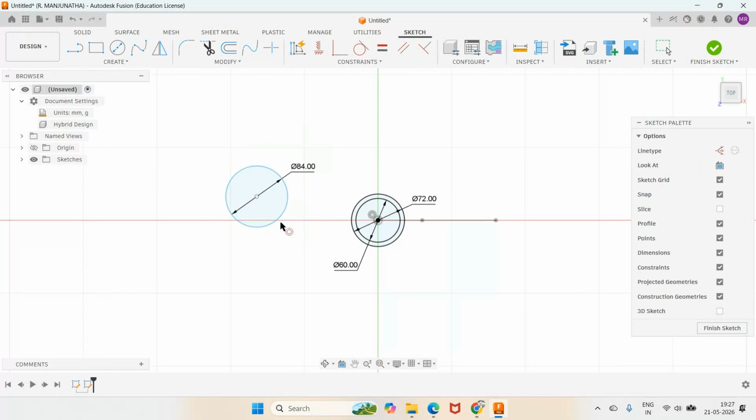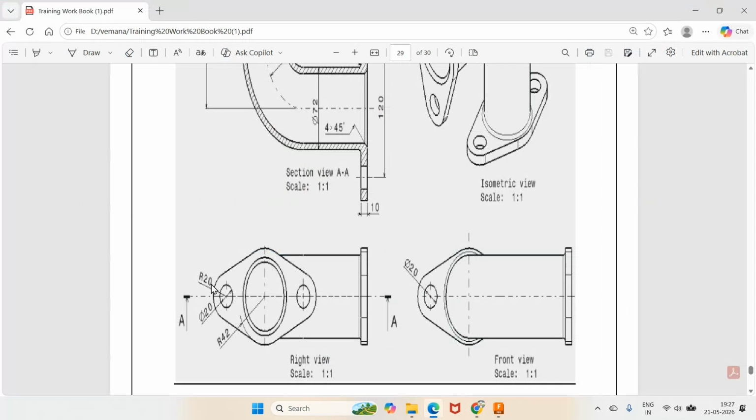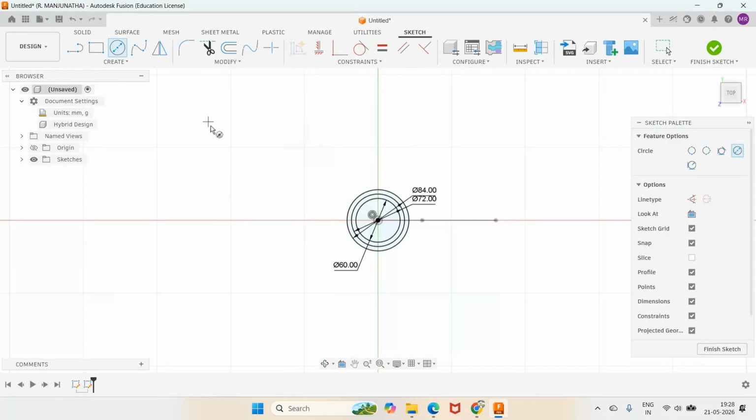Okay. Now we have all the three circles. Then I want here this radius is 20 and this diameter is 20. So to do that, I will go for circle, select this circle and I will go for diameter 20.